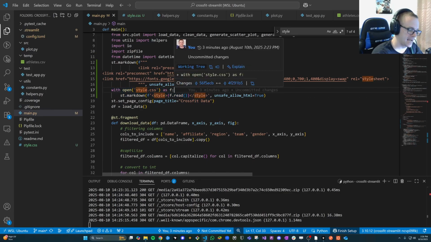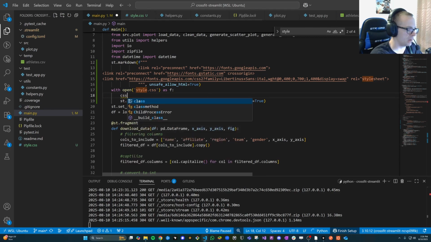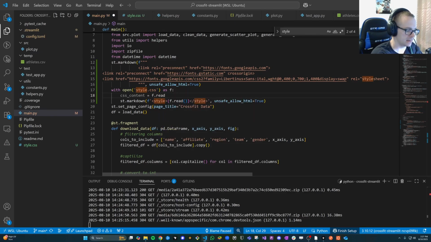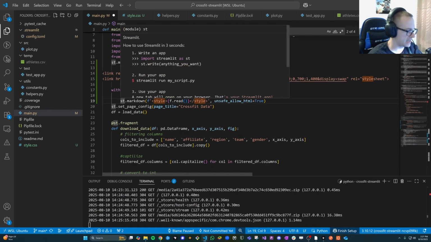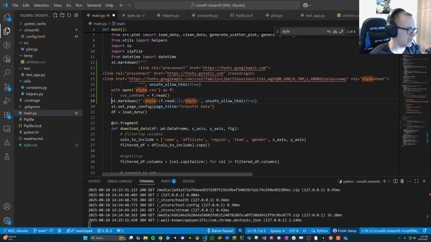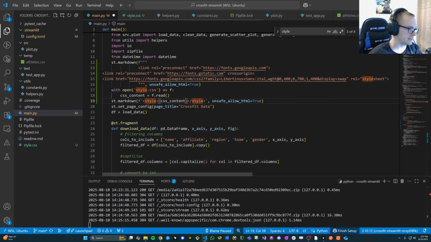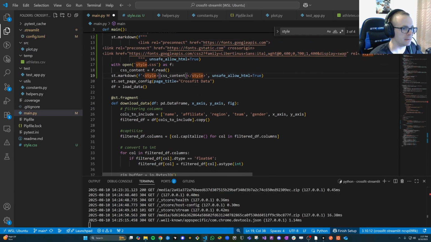So if instead we make a variable, say CSS content, spelled that wrong, and have that be equal to f.read to read the actual file, right? Then what we can do here is tab this out, and instead of saying f.read, because we don't have access to f anymore, we can say CSS content, okay, then this becomes a reusable variable for us.